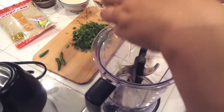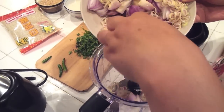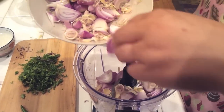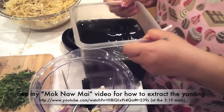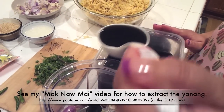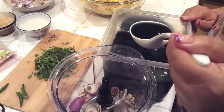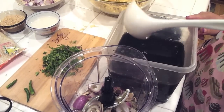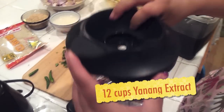I'm gonna add all my herbs here, my lemongrass and my red shallot. Oh, I forgot to introduce my yanang. Yanang is the one that is in the leaf. I hid it and put it in the refrigerator. So I add this. And the yanang here, I measured it, it is 12 cups.